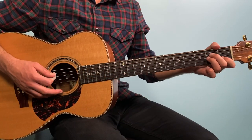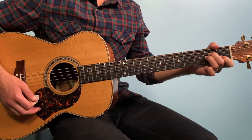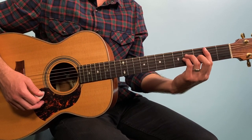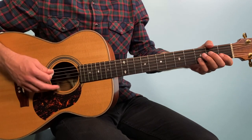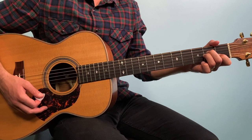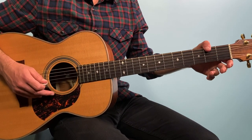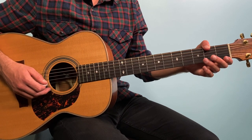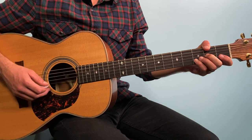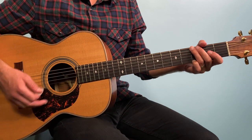So this starts out on an A minor. This is the last line you'll see in the handout. So A minor, 2, 3, 4. Then we go B minor, 1, 2. Then 3, 4, 1. So that's B minor for 2 beats, then A minor for 1, D over F sharp. Now this is a chord, I'm using my thumb here on the second fret of the low E, muting the A string, and then open D, second fret, third fret, to G. Okay, you could do it like this.